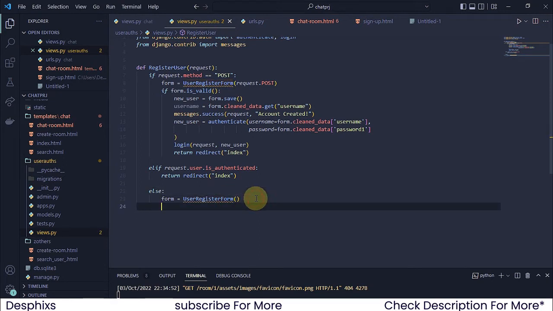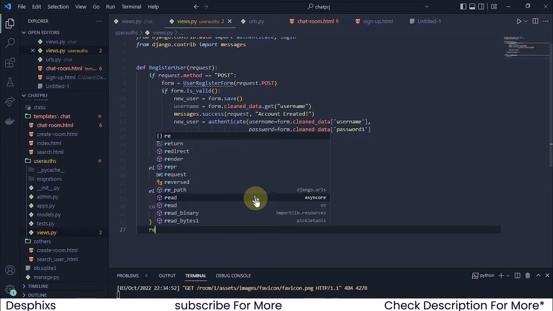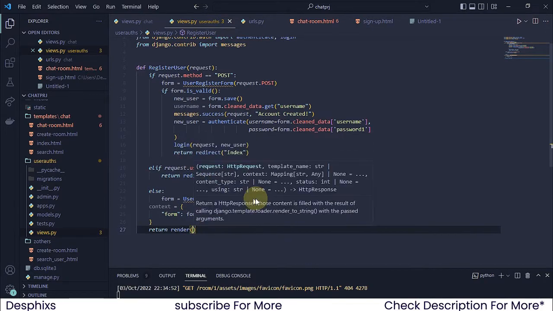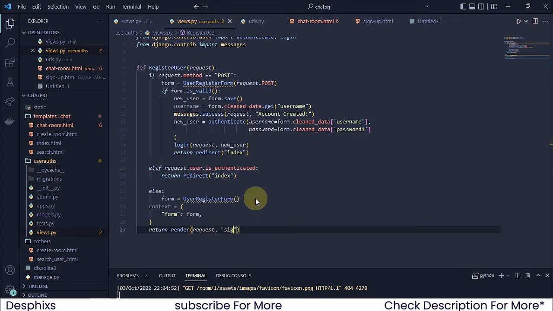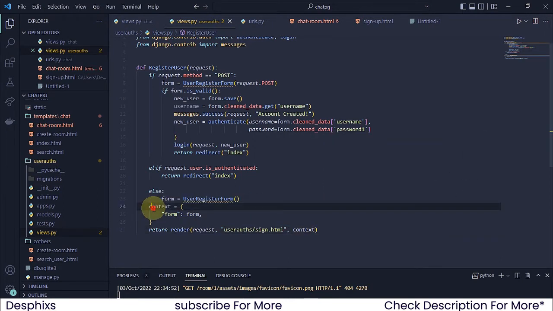So I just need to go ahead and create a context right now. I'm just going to say context should be equal to a context dictionary, and in here for the context all I just need to pass in is form and form. Then finally I'm just going to go ahead and return a template. So I'm going to say return render, and in here I'm going to pass in a request. And just outside here, what do I want to pass in? I want to pass in the name of the template, so I can call it whatever. I'm just going to say user_auth/signin.html, and also you don't want to forget to pass in the context variable that we created over here.